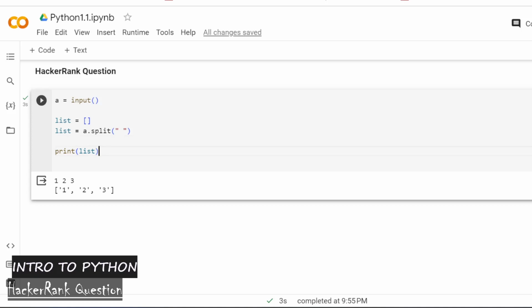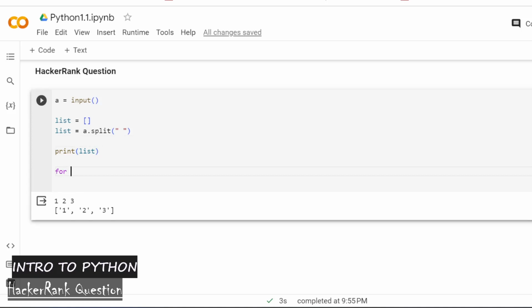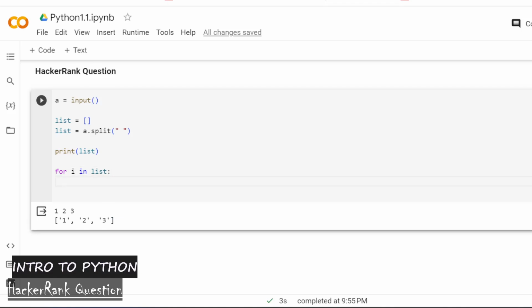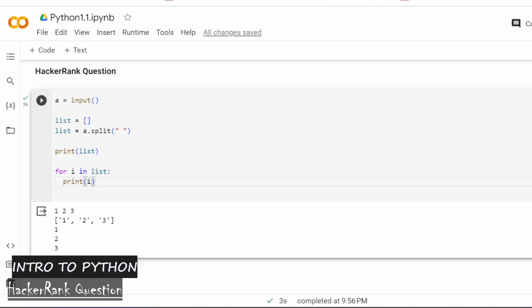First I'll explain what a for loop is. We write for i, any meaningful identifier; we can use any name for that. For i in list, and we put a colon. It will take every element from the list and insert it in i. If I just do this, let's see what the output is. As you see, it's 1, 2 and 3.